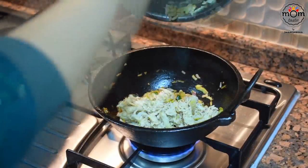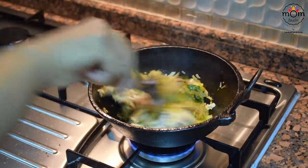You can shred the chicken with your hands or use a blender. Add that to the onion and mix well.